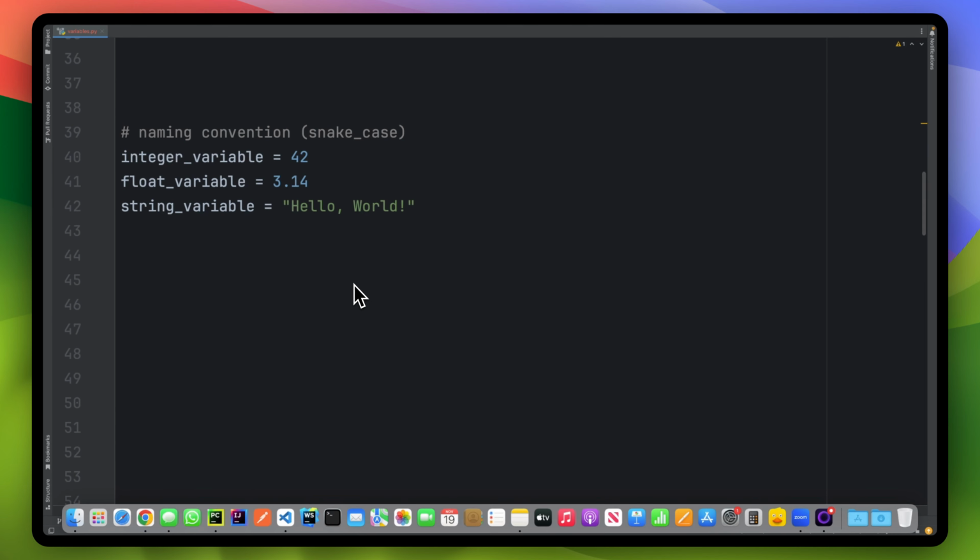Naming convention. Well, in Python, we use snake case. What does that mean? That means one word, all lowercase, underscore, combined with the next word. And that gets assigned whatever the value. This is an integer, this is a float, a decimal point, and this is a string. They're all different types, and we could assign different types to different variables. We can actually assign different types to the same variable. We're going to see that.